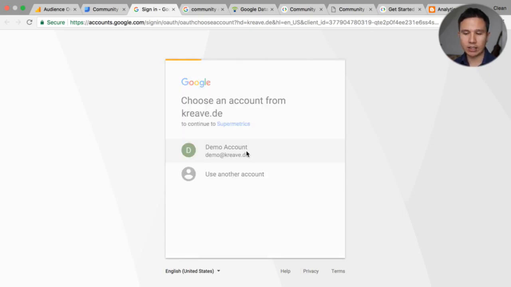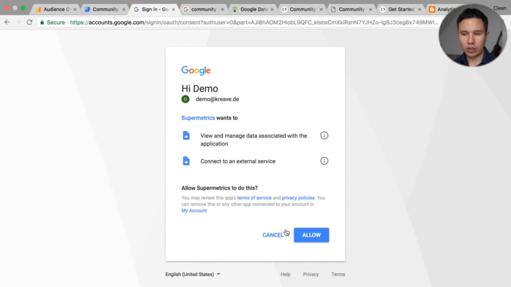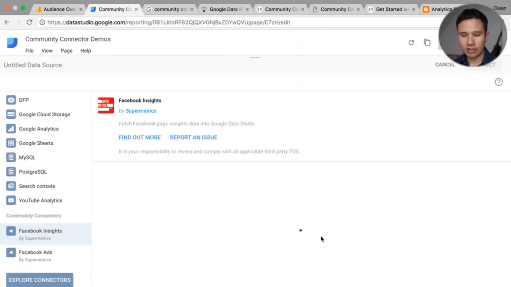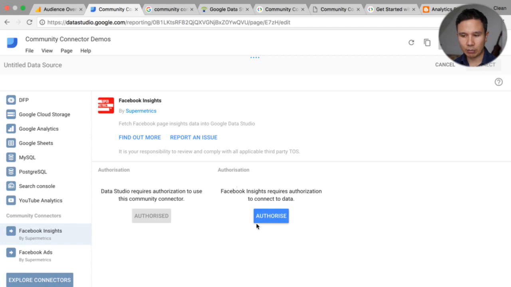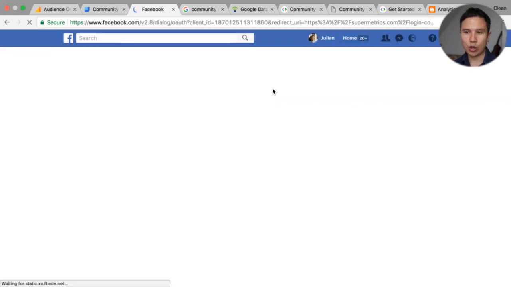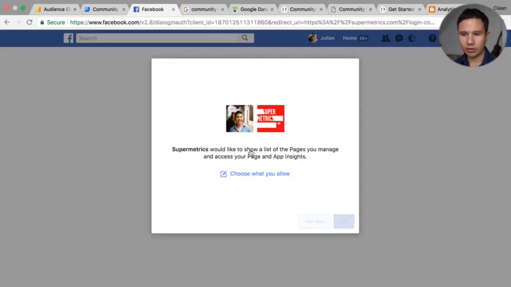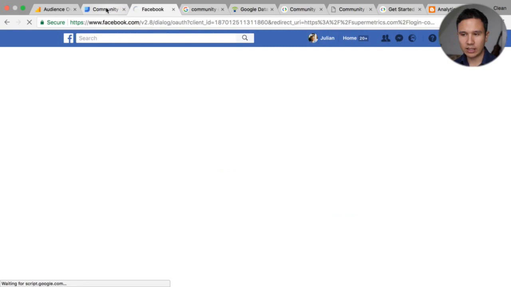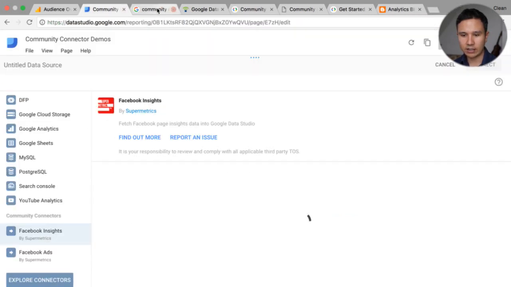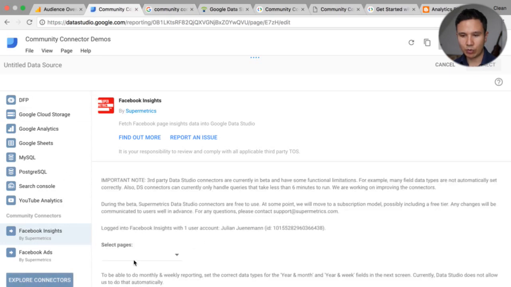So you need to connect it, for example, to AppScript. And then once you have done that, you will get another authorization request where you actually want to pull this data from Facebook. So you need to log into Facebook again. So I'm just going to do this now. And once this is done, we have everything connected, and we should be ready to go.